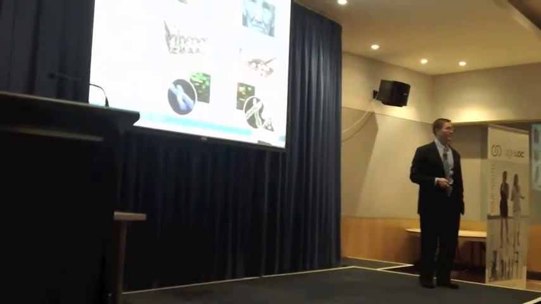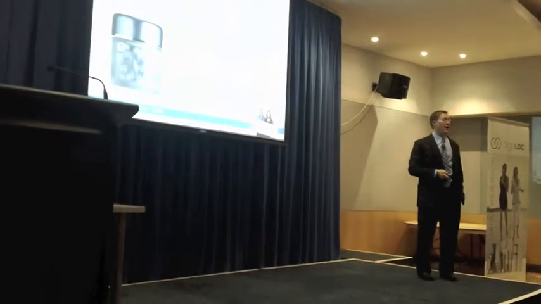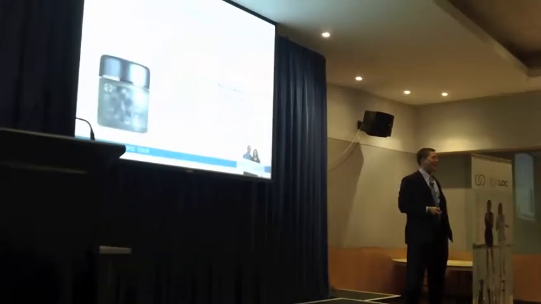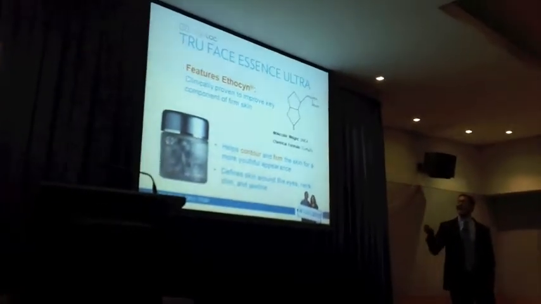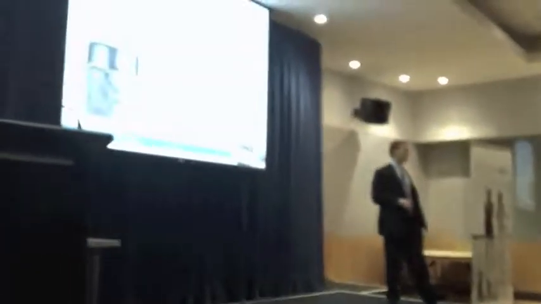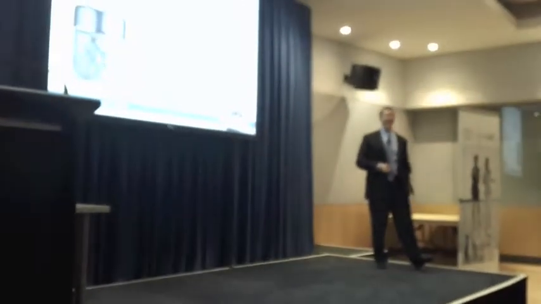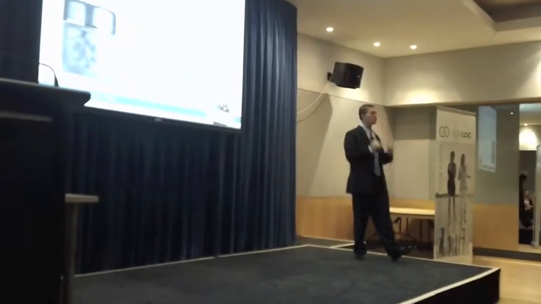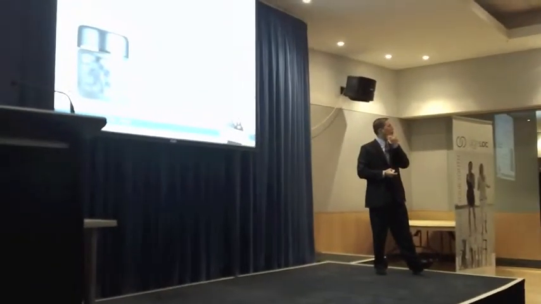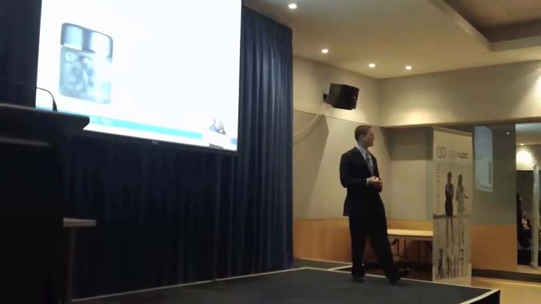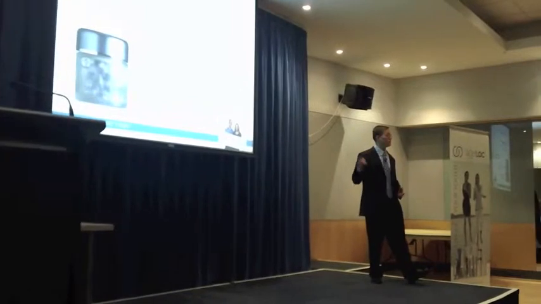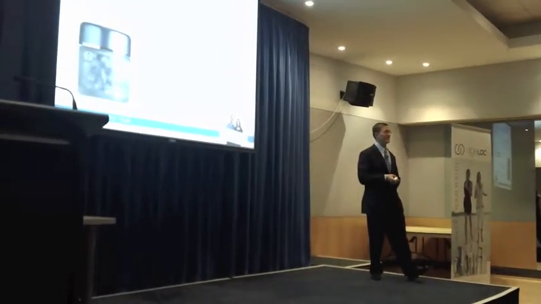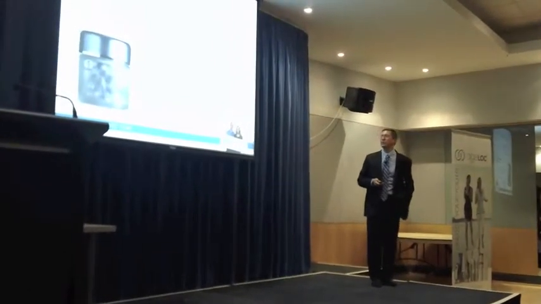Make sense? Okay. Well, perhaps one of the best AgeLOC products to start with is this AgeLOC True Face Essence Ultra. And it features, you see it right here, but it's going to restore that youthful contour and firm skin. And most importantly, it does such an excellent job around the eyes, around the chin and neck. Those are some of the areas that we start to see the sagging skin first. And so people who use this, they start to see the reestablishment or the return of firm skin.